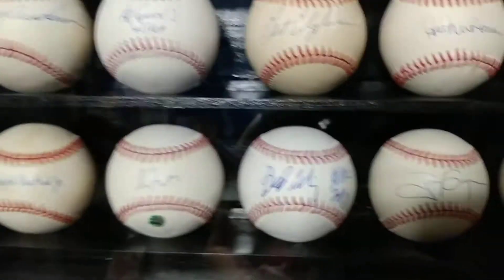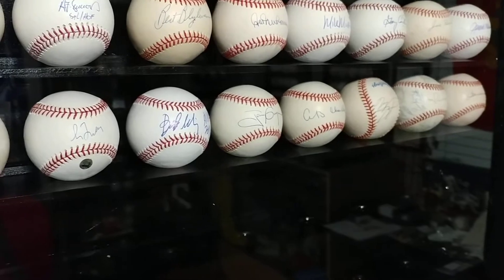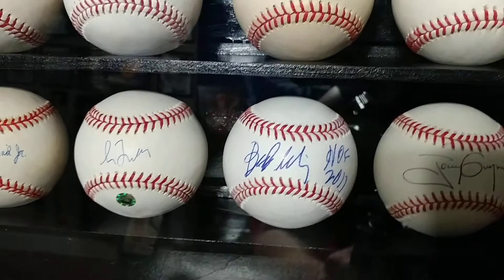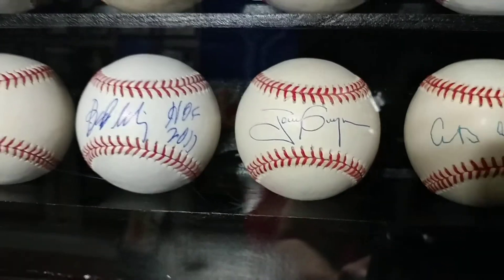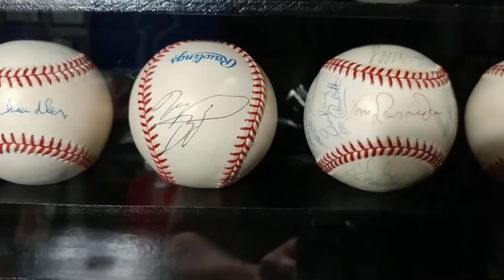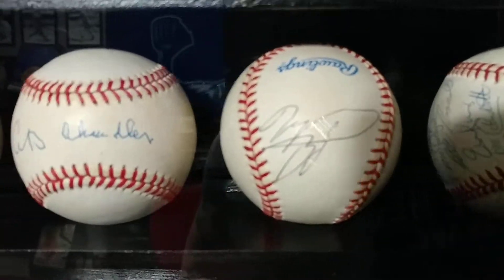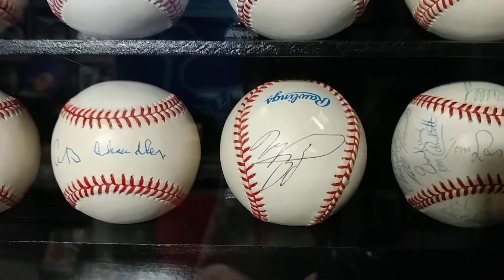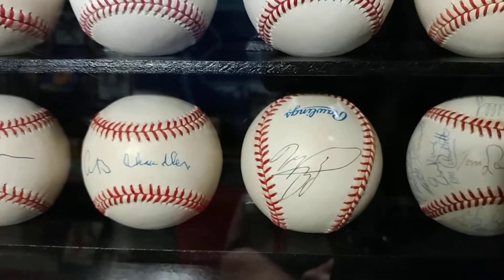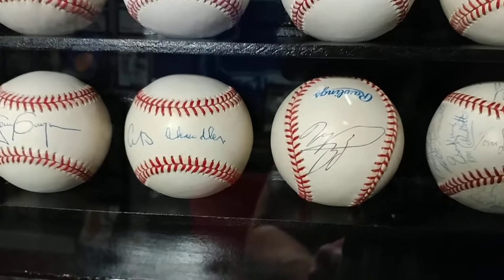That's always been what I've enjoyed from when I was younger — going to Fenway Park, spending six or seven hours before the game would even start, waiting outside, trying to get players from the visiting side to sign my baseball. Once the Ticket Leprechaun ran a contest about Hall of Fame baseballs, I was trying to figure out who I have. He has a spreadsheet — shout out to Jake, the Ticket Leprechaun — where you keep track of everything that you have.